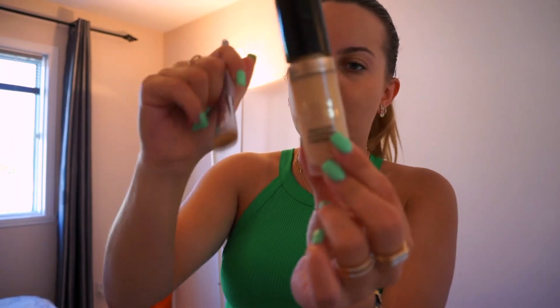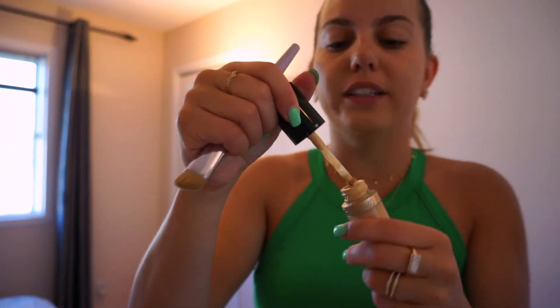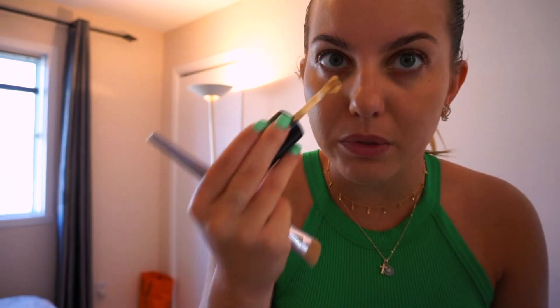We're going to use Born This Way — same product — to conceal and highlight, but in the color Shortbread, which I've used in my previous makeup video. I always use these because they are so good. I can use this color in the winter and in the summer and it always looks great. I have a few friends who requested that I do a little makeup tutorial for beginners, or for girls that don't apply makeup that often — little tricks and tips. You can get inspiration from this video. I could also make a video on makeup for travel.